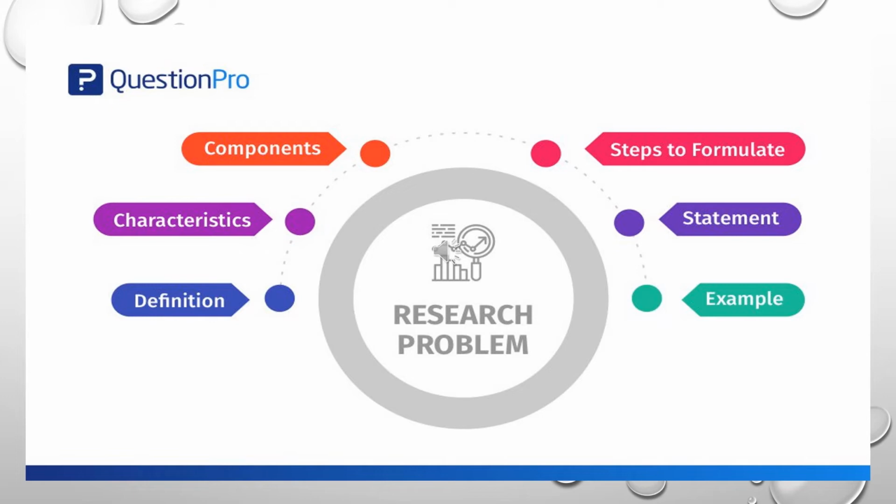Five, classified as the 5 components. The first one, the research consumer. The second one is the research consumer objective. The third one, alternative means to meet the objective. The fourth one, doubts in the selection of alternatives. The last one, there must be more than one environment. So next one, the steps. What are the steps to formulate the research problem?